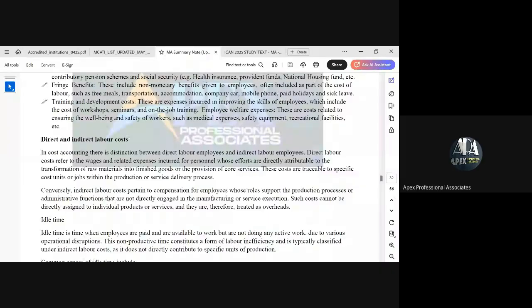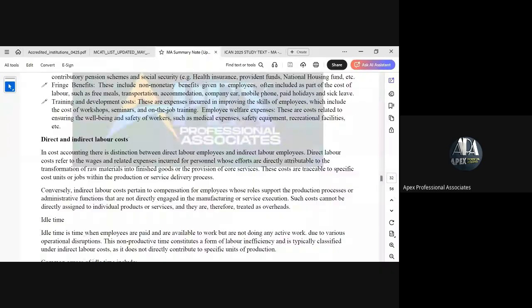Thank you very much. So the service you're rendering is a cost to the organization. Now, in that scenario, you look at how much it costs you to give them the opportunity. The cost of that service you are rendering is going to form part of your cost of labor. Are we together?